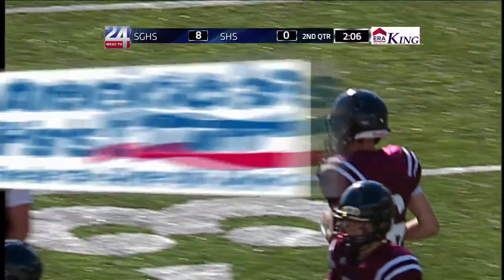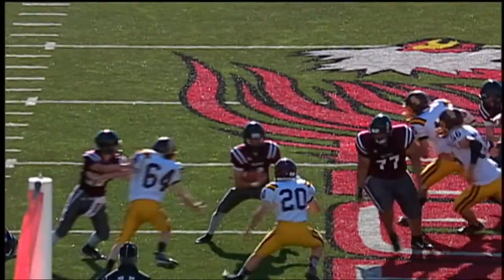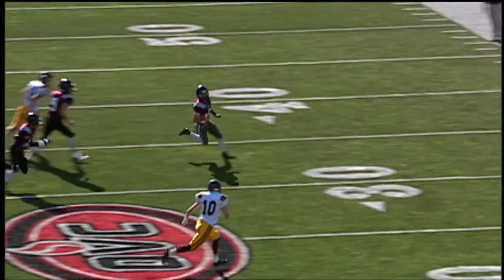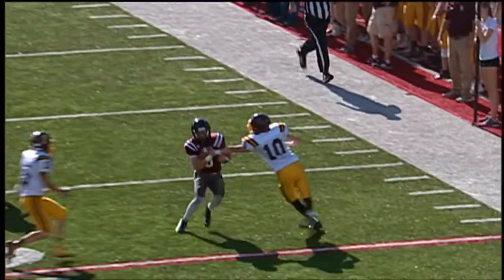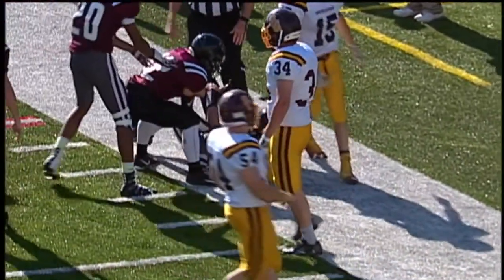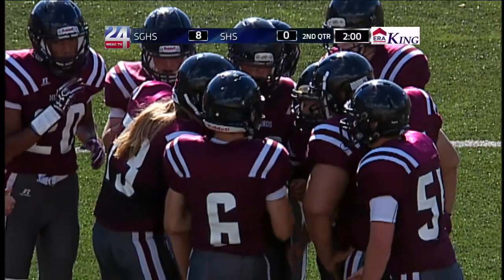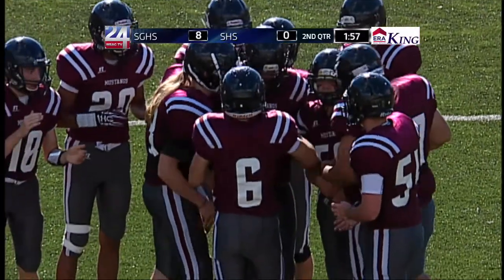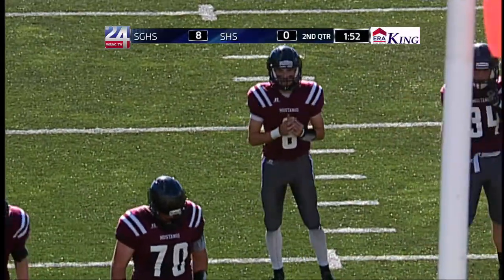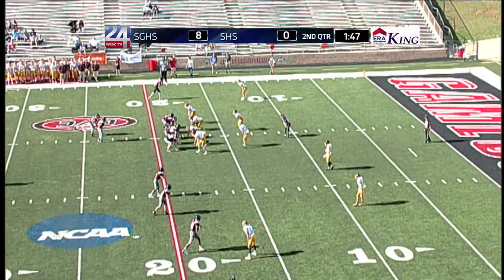Sometimes those lucky plays you draw up on 4th and forever end up working, and I'm not sure this is the way that they had it drawn up, but a fumble there. We talked about how open field tackles were so important, and that's exactly one of the examples why you need to have great fundamentals, because when that play breaks down, it comes down to just 1 or 2 guys being the difference between a turnover and the chains continuing to move in the red zone. Jacob Robertson was the young man who provided the key block on Spring Garden's Luther Welch, and that sprung him. First down inside the 20.